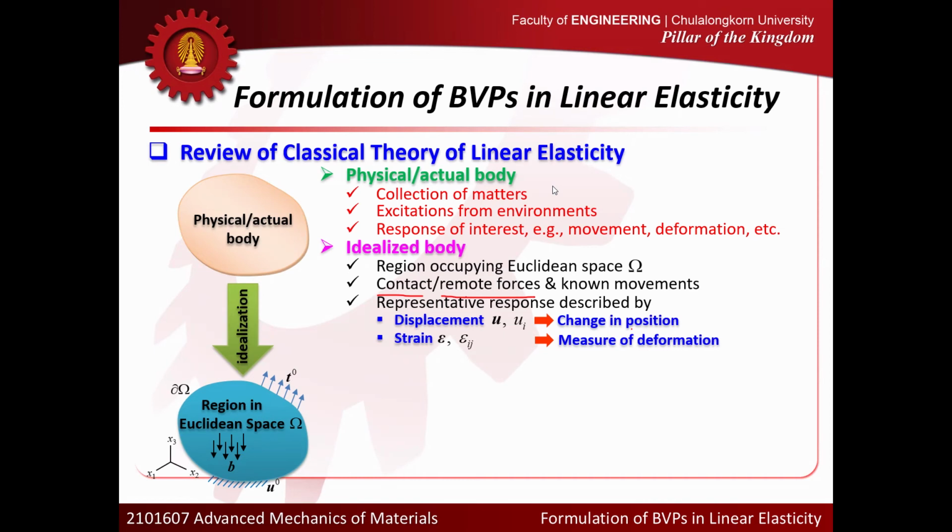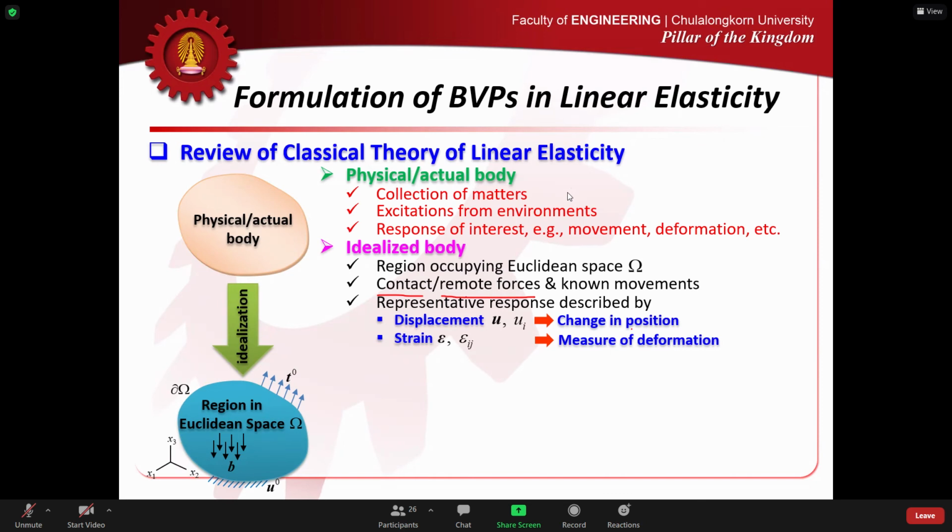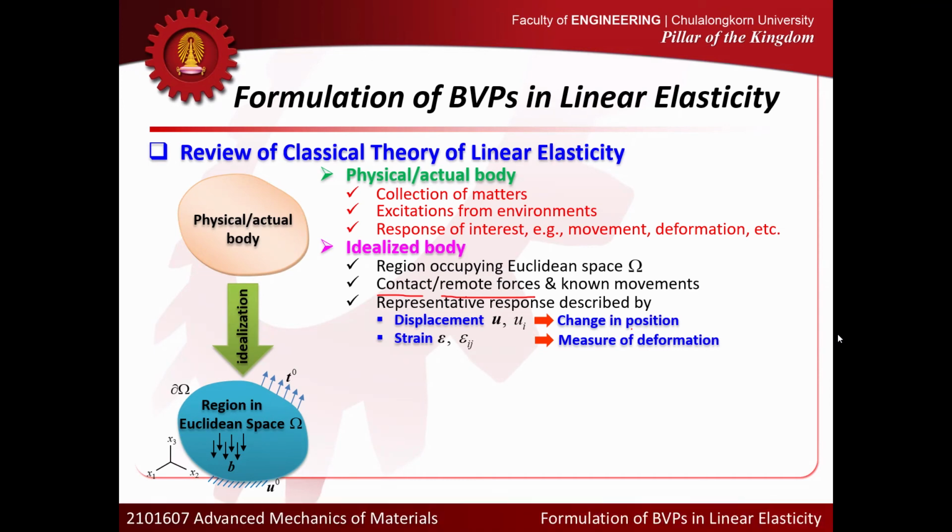And your friend said that the displacement is somehow related to the rigid body motion. I can use that kind of idea to explain some of the difference here. The displacement may produce no deformation. If you introduce rigid body motion, you simply translate the body, or you rotate the body, without elongating or distorting the body. In that case, the deformation is zero, no strain at all based on rigid translation. So in that case, the displacement produced no deformation, okay?